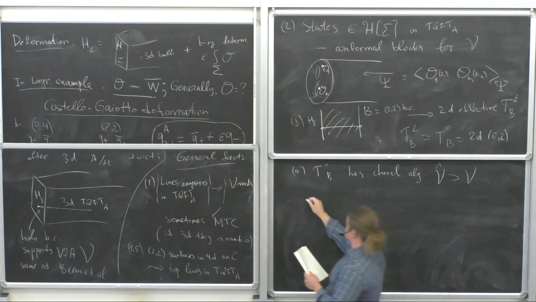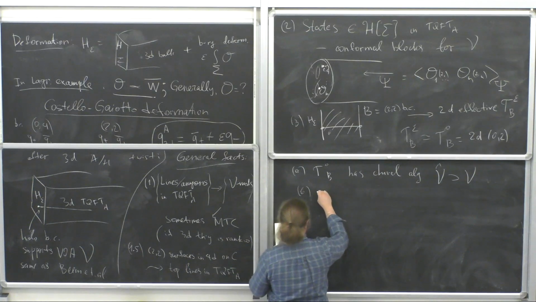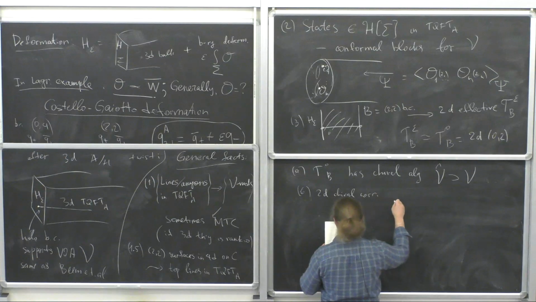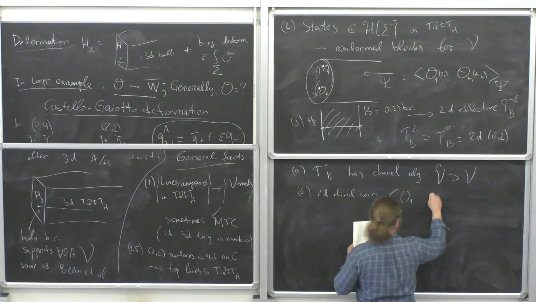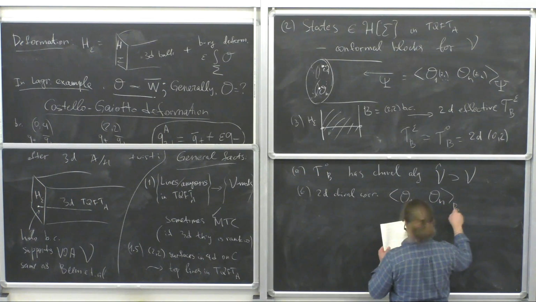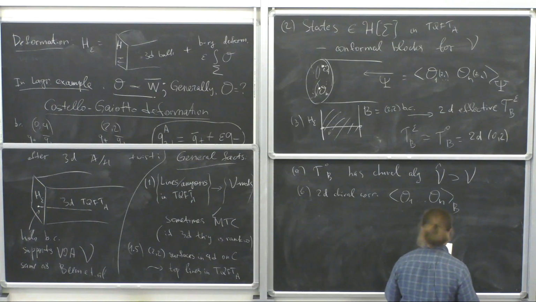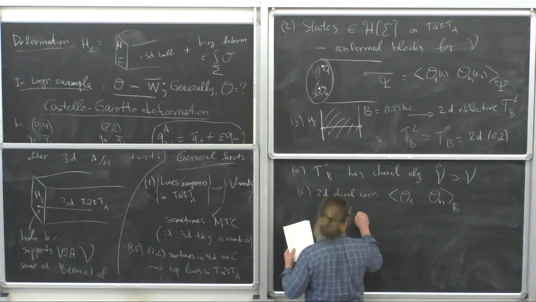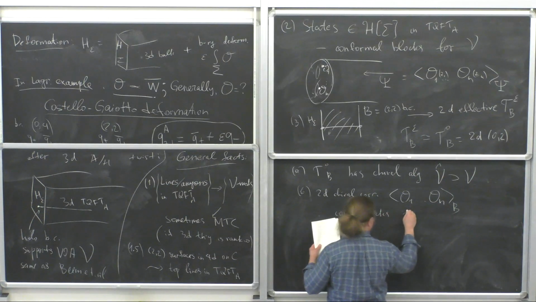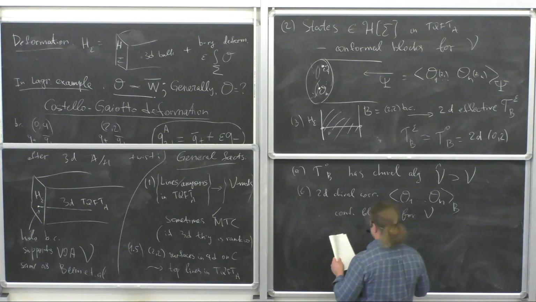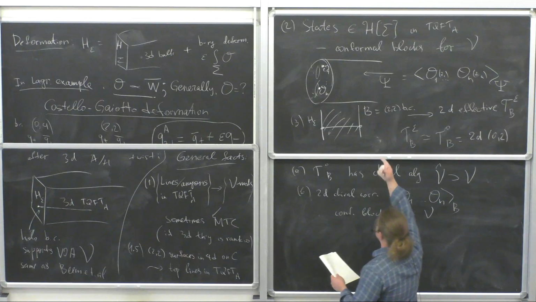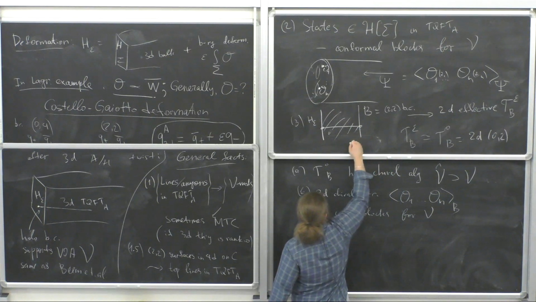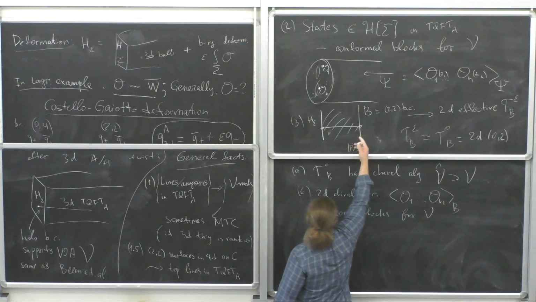And then you can similarly consider 2D chiral correlators in this two-dimensional theory, which again give you conformal blocks for V. This is related to the previous case because you can, of course, consider the boundary state associated to this boundary. Right.